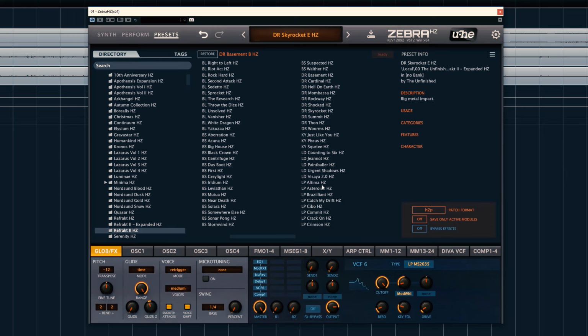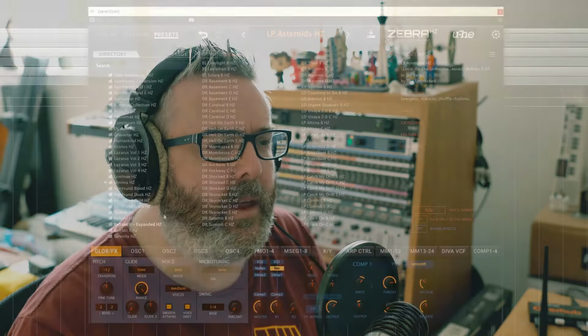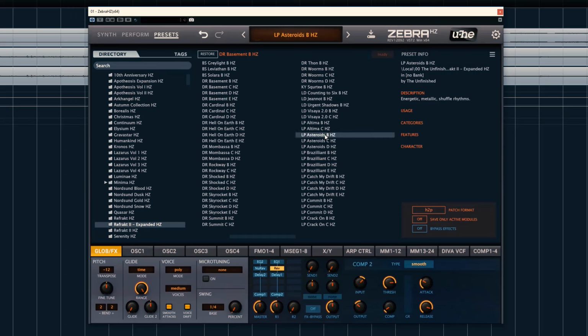Okay, so I think we're going to move on to loops. Let's pick a loop we haven't heard yet. So Asteroids we haven't heard. So we've got a nice insistent ethnic metallic sound and a bit of an electronic snare-y thing going on there. So let's listen to the variations here.